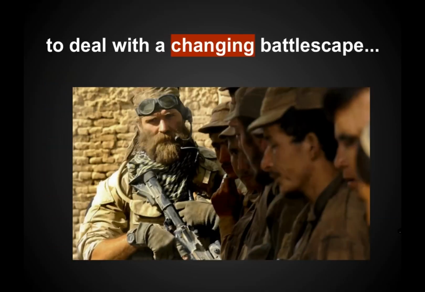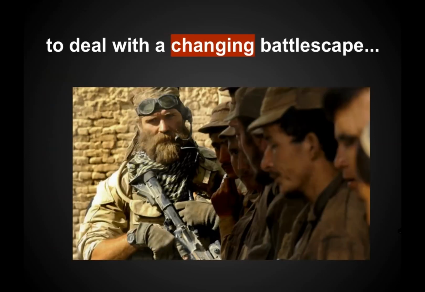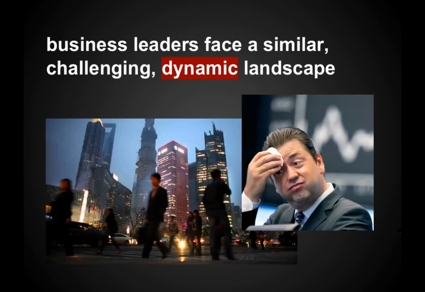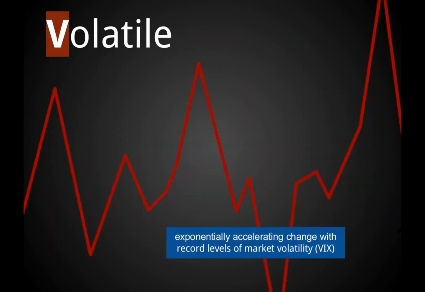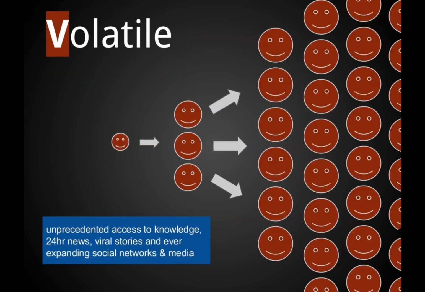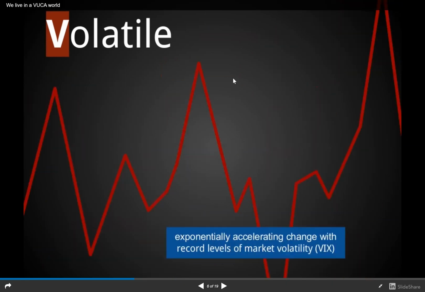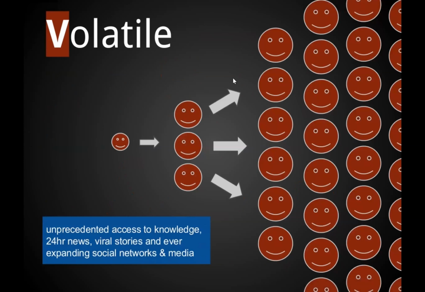Again, to deal with a changing battlescape. So he's using the idea of leaders and the type of world that we're living in, and you can kind of feel his perspective on that. Here he's used a graph so that we can see the changes, and he would explain that, or she would explain that. And again, the imagery behind really does make it quite dramatic. So you can see up at the top here, it's using the volatile and going through each of these slides to go through the details of that.